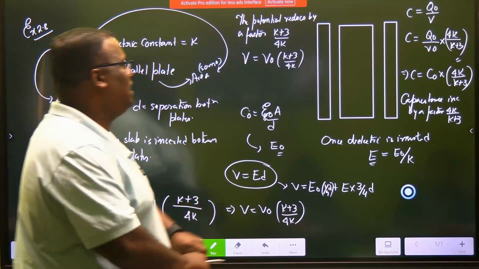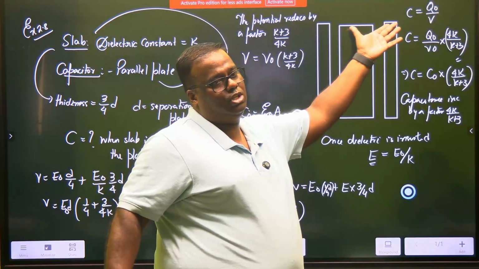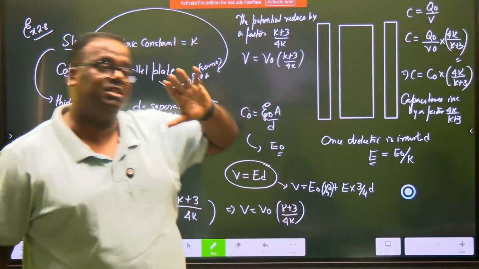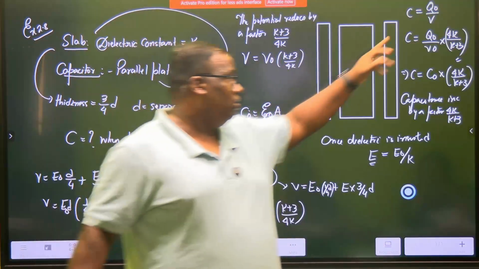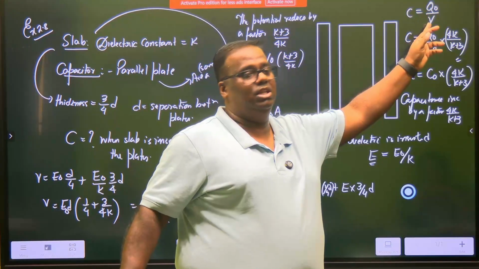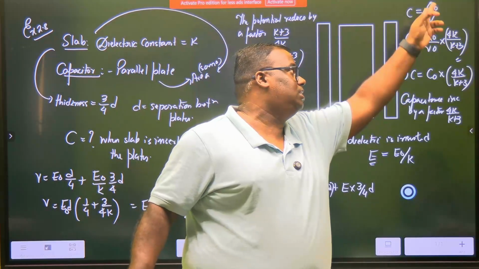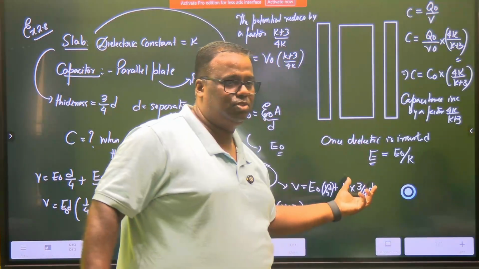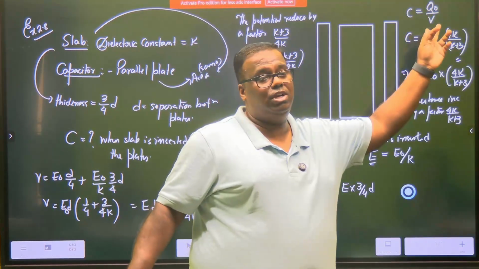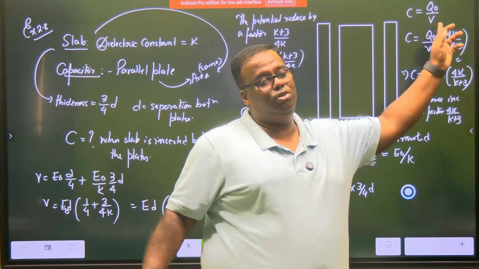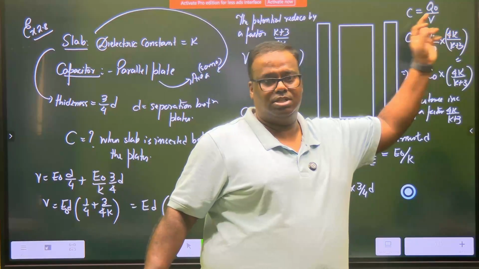So we say that, let's say the amount of charge that the capacitor is holding is Q naught. Please understand, a capacitor's capacitance increases or decreases based on the voltage. Because these plates are connected to a battery, they will get charged. But the capacitance is charge divided by voltage, so your eyes should always be on the voltage. If this is lowered or increased, automatically the capacitance will change.